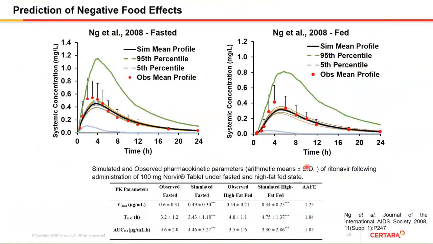So these are the food effect predictions. We fitted this parameter, the additional clearance, with this data. So this was explained well, but we were also able to capture the negative food effect. A decrease in Cmax and AUC was observed, and this is because of the free fraction increase, which is there in the fasted state but not in the fed state. We were able to capture the fasted and the fed state.